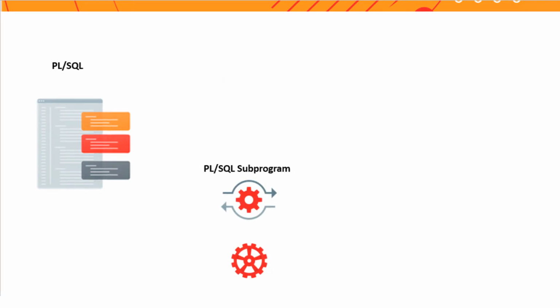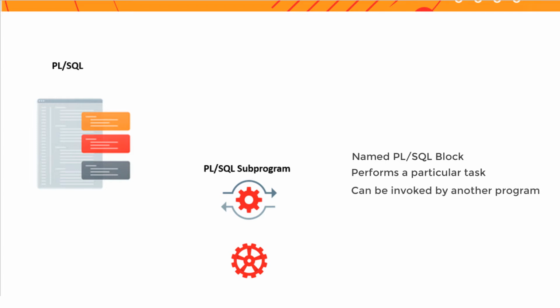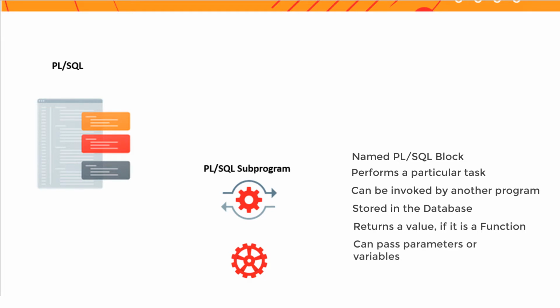A PL/SQL subprogram is a named and stored block of PL/SQL code. You design these subprograms to perform a task and to return a value. A subprogram can be invoked by other programs, which are known as calling programs. You can store a subprogram in the database. A function, a type of PL/SQL subprogram, returns a value. You can pass parameters or variables in a subprogram.